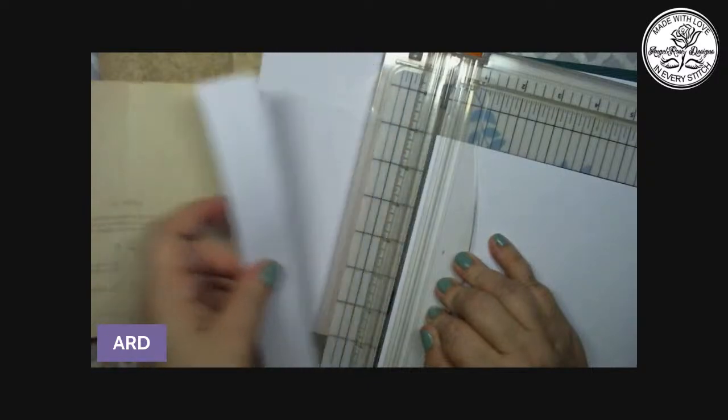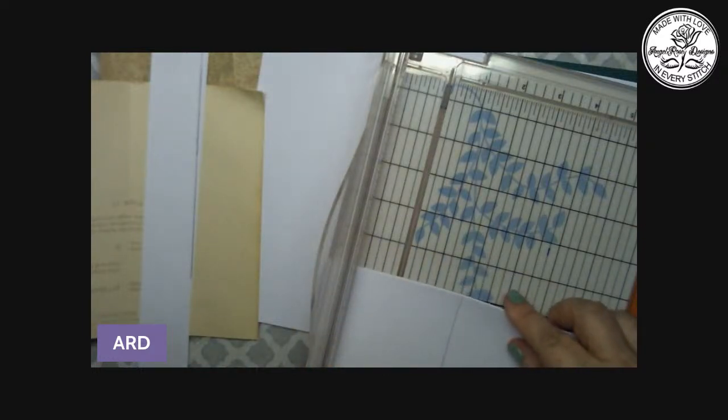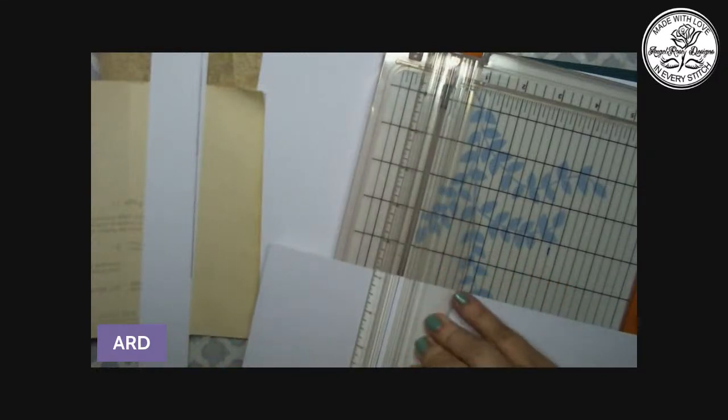I'm going to save this. Sweet and sour meatballs. Sounds yummy. So, how many sheets do we have here?